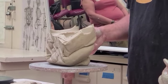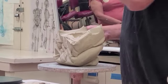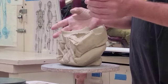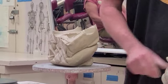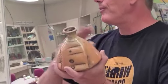You could also, say it was made out of a dark clay, and I dipped it in a light glaze, like a white, and then sponge it off so it glazes in all your little nooks and crannies, but then the surface of it is more just raw clay. That looks really good. What do you think, Christy? That's so pretty. So that's a carbon trap chino with black stain kind of painted on and then sponged off. Very nice.